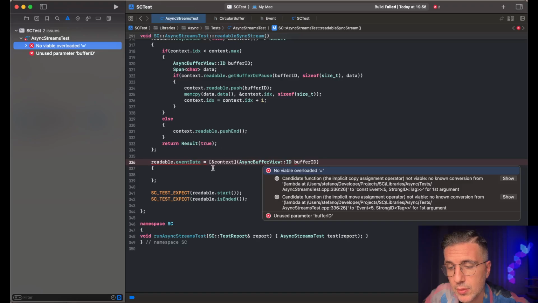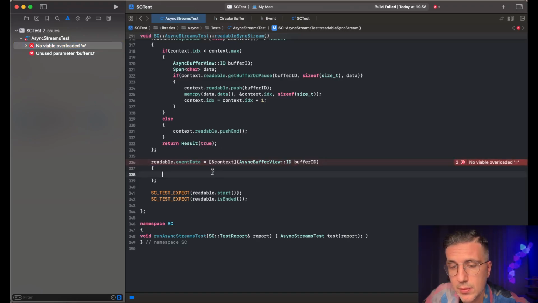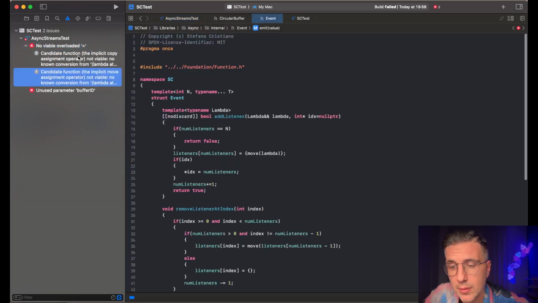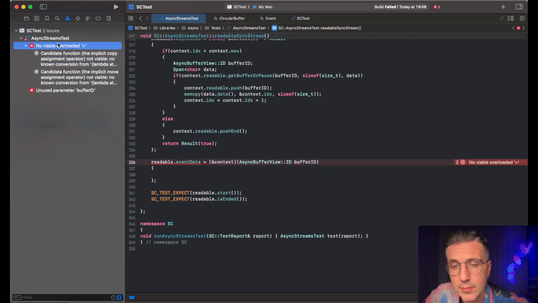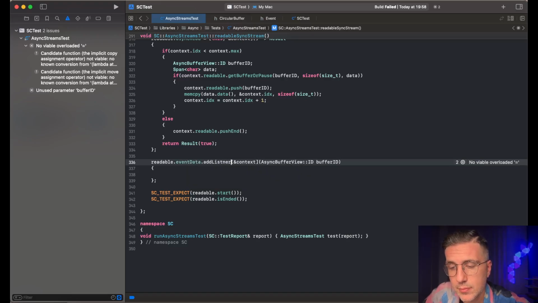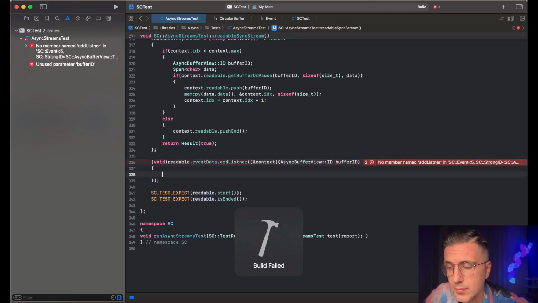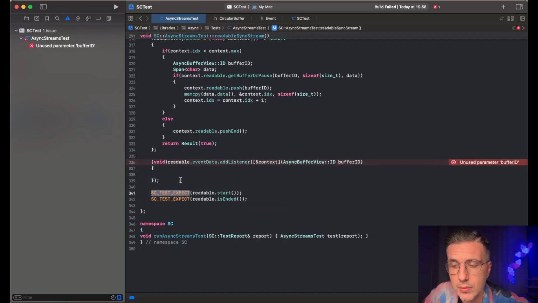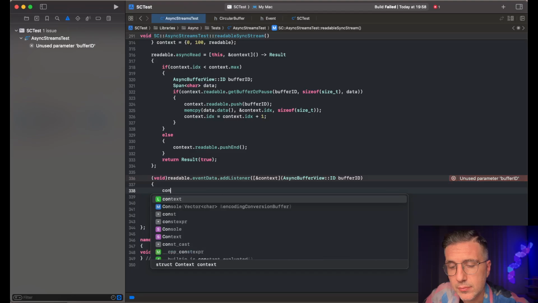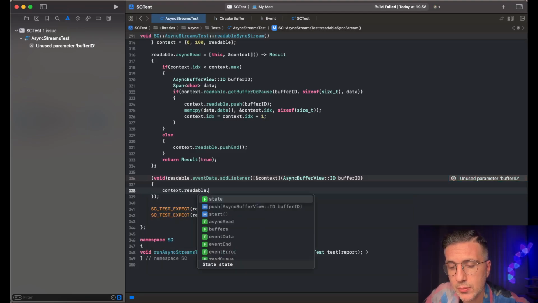No, overloaded. Why? Oh, I need to do add listener. Okay. Add listener. So, yeah. Not readable.